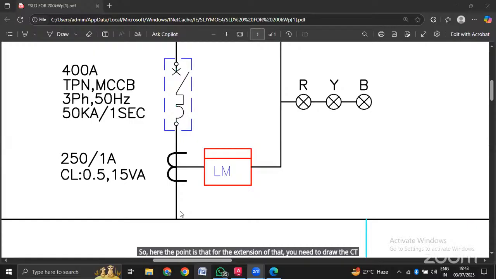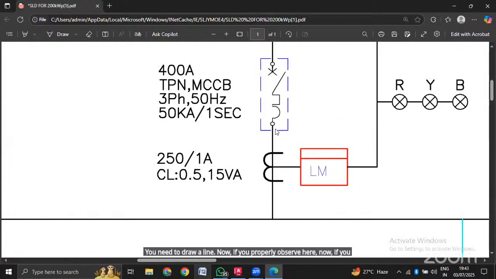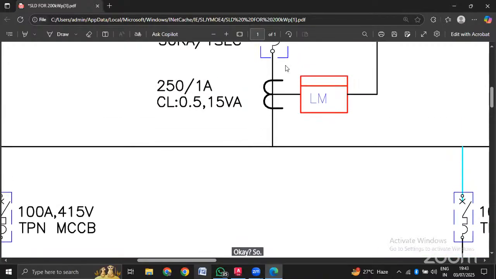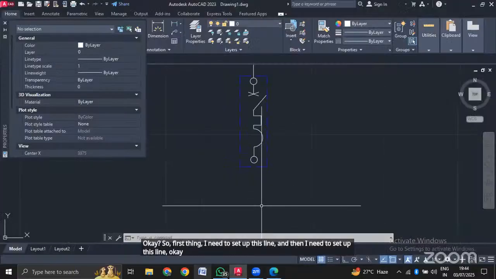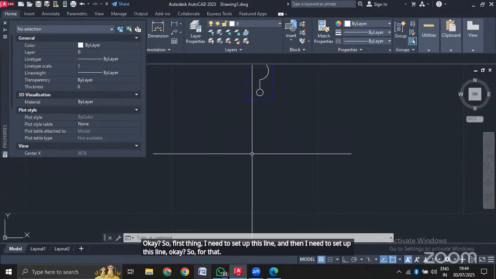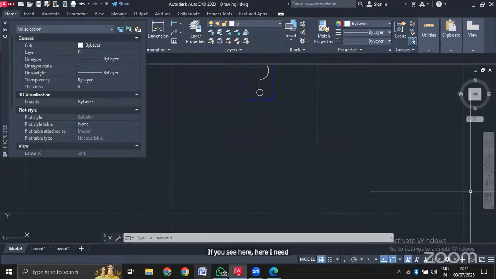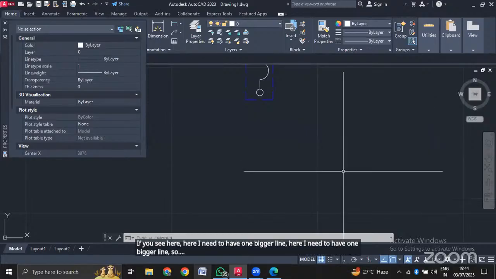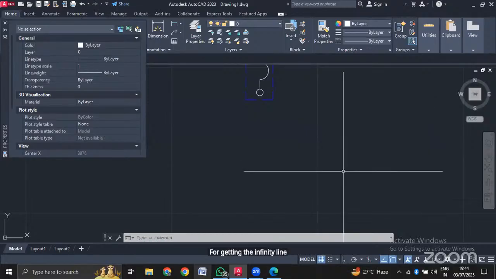Before that, you need to draw a line. If you properly observe here, you will be having the extension of the line until the next line. First I need to set up this line and then this line. I need one bigger line here.